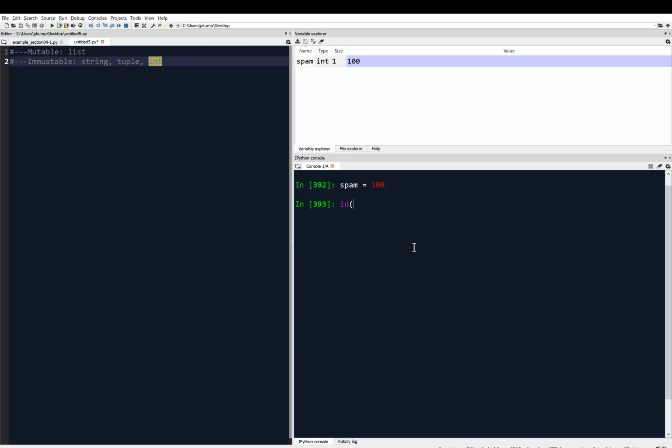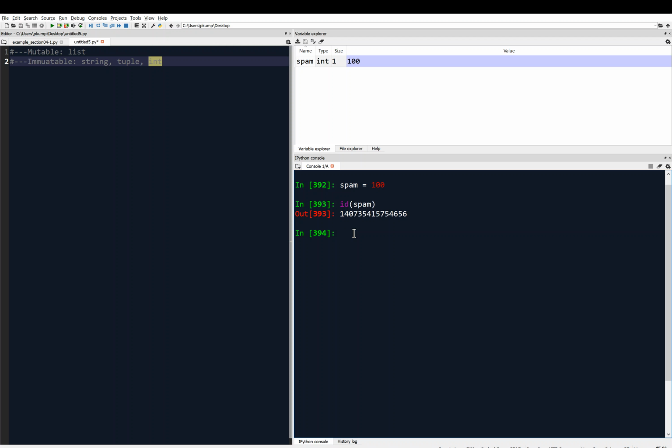It's a function, and I'm going to send that function the variable spam, and it returns this weird number. You're going to get a different weird number if you do this. If you close Python and you open it back up, you're going to get potentially a different number, because depending on how your computer is running, you have different availabilities in different memory locations. And this number is the memory address of spam right now.